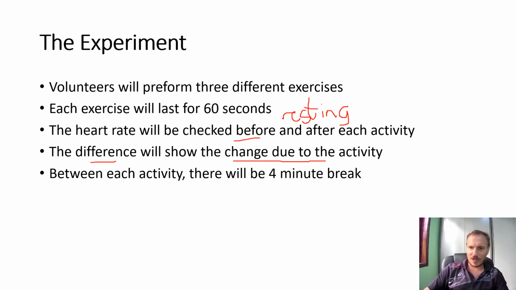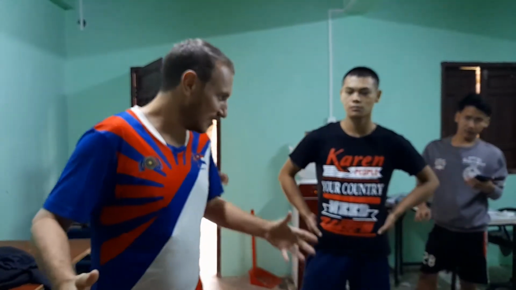The rest of this video is going to show you the experiment that we recorded last weekend. We've already looked at the experimental method, we thought about the hypothesis, and now it's time to do the experiment. We have several volunteers around us, and the first thing we need to do is check what the heart rate is now.